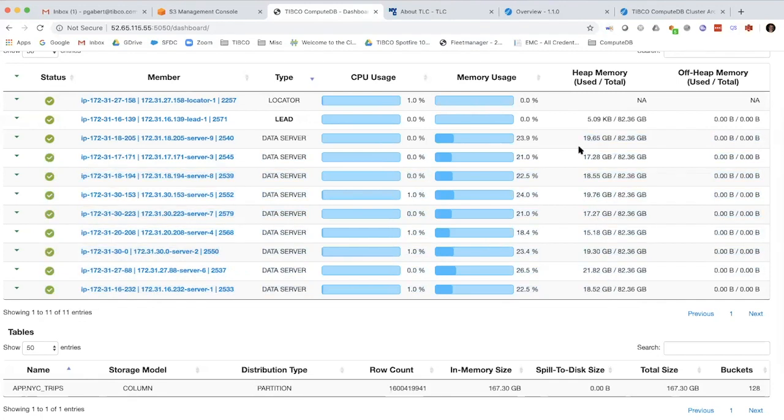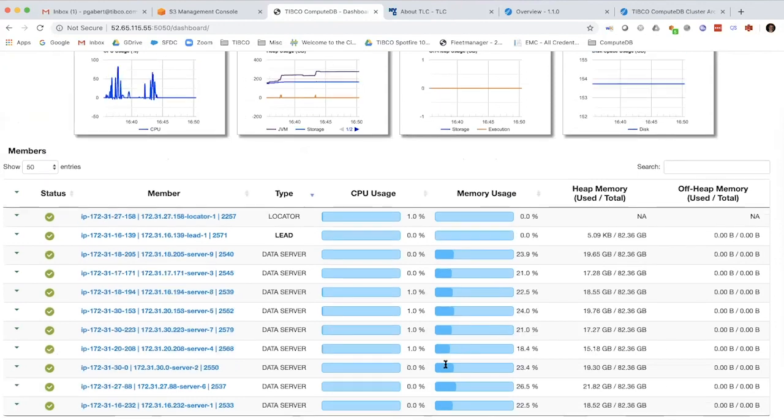Each of those servers has roughly 20 gigs of memory allocated for that. It gives two advantages. The first one is that you can be redundant, and the second one is that when you query the ComputeDB engine, it will split the query and share the workload across the different data servers, so you can have super fast performance. And that's what we are going to see now.